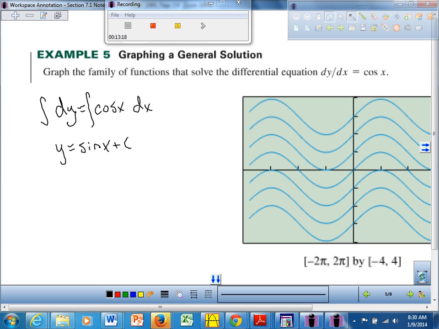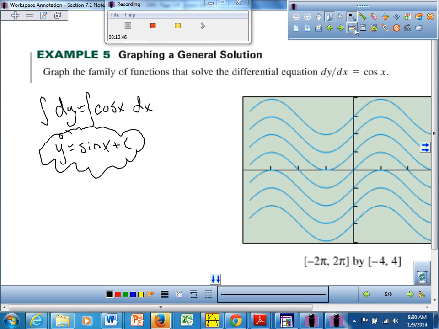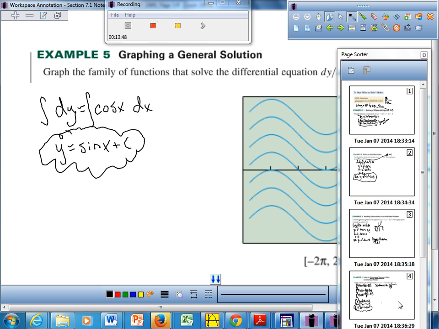Okay, but it's a nice visual that leads us into our next topic, which is slope fields. All of those are possible solutions to that one differential equation. And as I said, since we have some functions we cannot integrate, we need to have ways to come up with a graphical representation of our solution. So a slope field, which we'll see next, is a graphical representation of the solution to a differential equation.